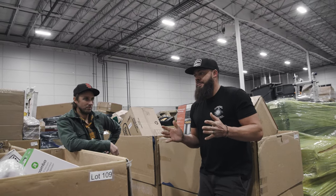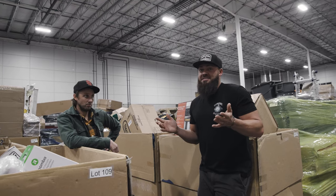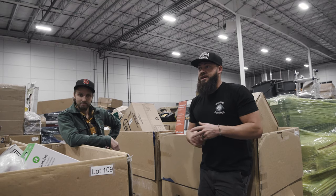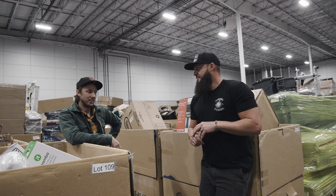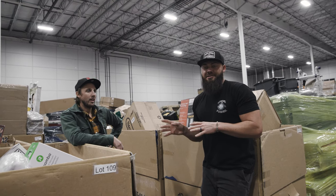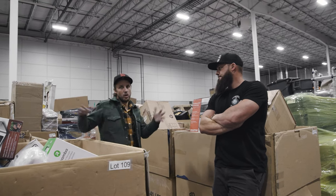So what we're going to do now is start taking a peek. We're going to walk around. Keep in mind, this is not something that anybody can do. You can't just come in here and walk around simply because of COVID and all the different stuff. We get 10 phone calls a day of people asking to come in. So don't ask if you can come look, because they're going to say no. And you know what we say? We say it's so unfair, it's fair, that nobody has access.